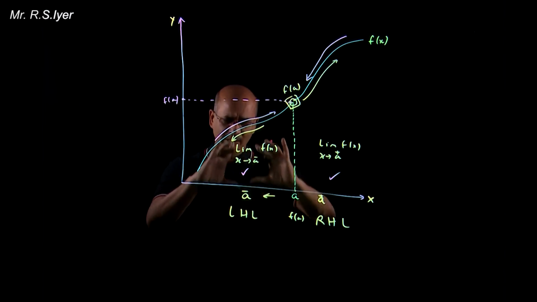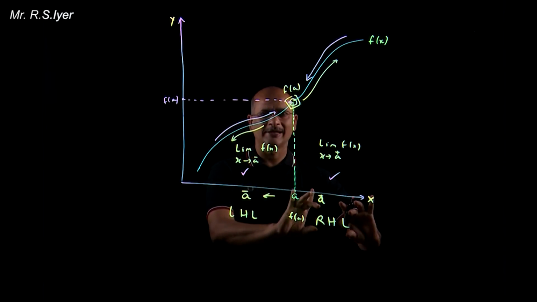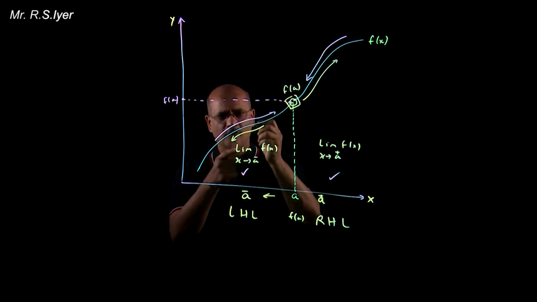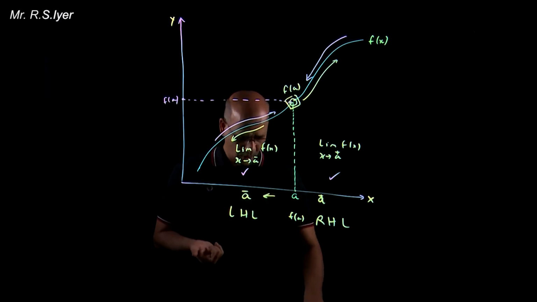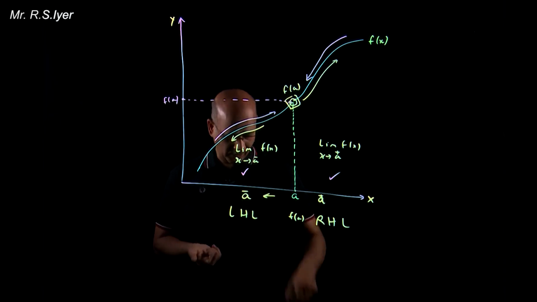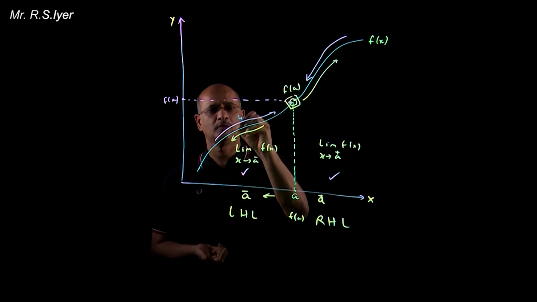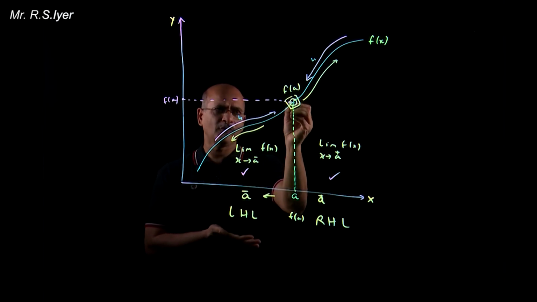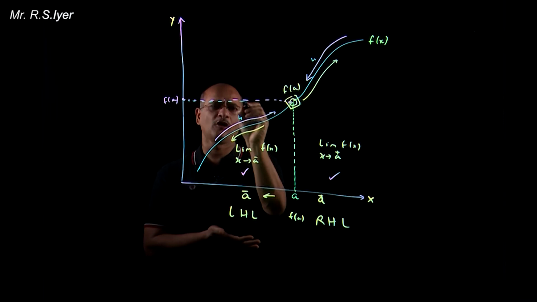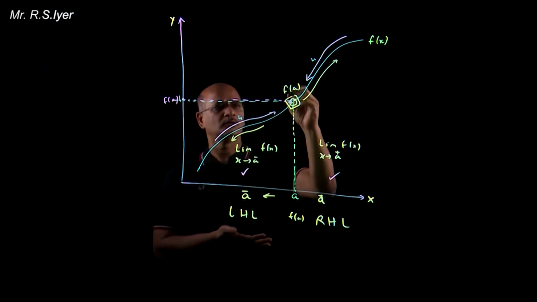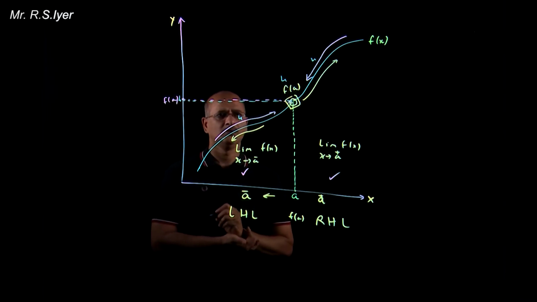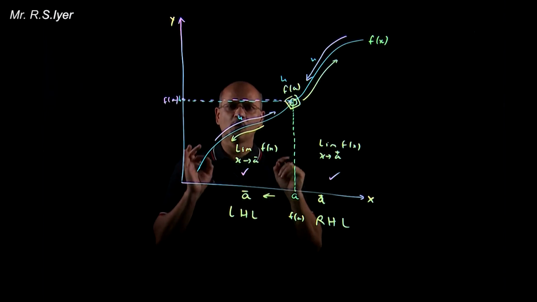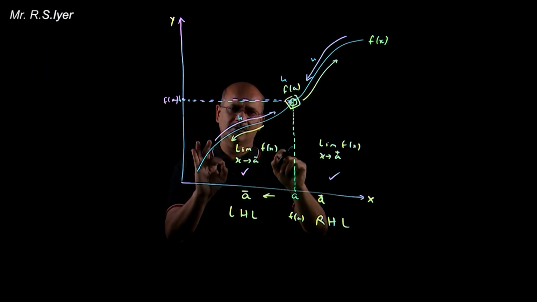What I said, if the left hand limit is equal to right hand limit, I say the limit exists. And suppose this value has come 4, and this f of A, look at this point, this f of A is also 4. Then I say that the function is continuous and there is no break in this graph.